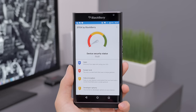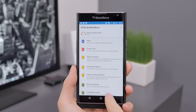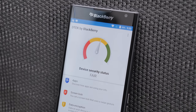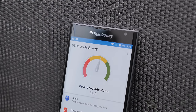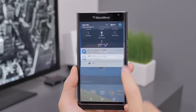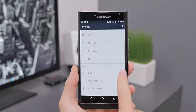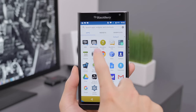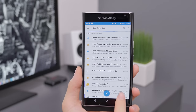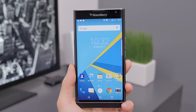Going by its name, the BlackBerry Priv stands for 'Privilege of Security and Privacy.' By using the DTEK app by BlackBerry, it's sort of a checklist as to how you can maximize the security of your smartphone. Although I enjoyed the visual interface, it isn't that useful. I really enjoyed the overall interface and the things integrated in it, except for BBM. For anyone who used to use BlackBerry but eventually switched to Android, you'll actually love the combination of BlackBerry's exclusive features and Android Lollipop — hopefully with a Marshmallow update in the near future.